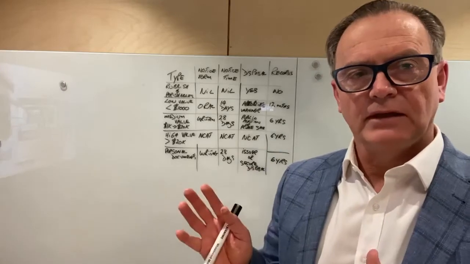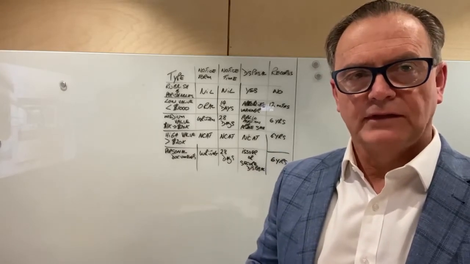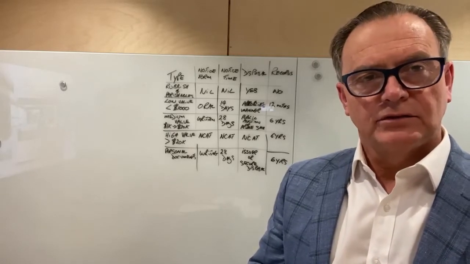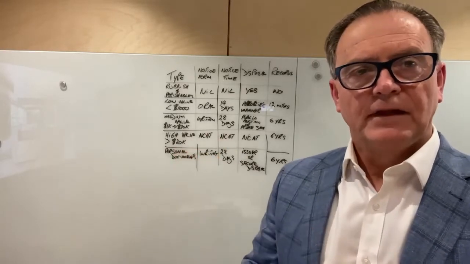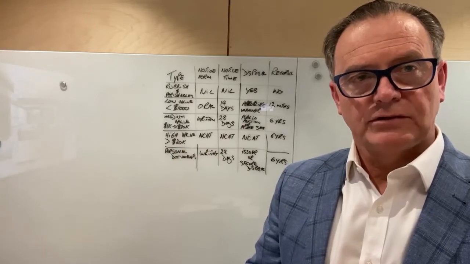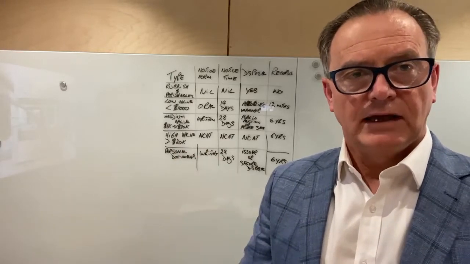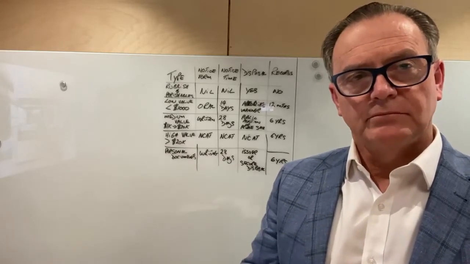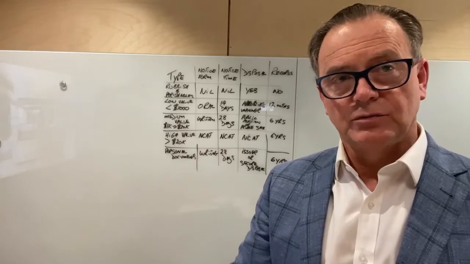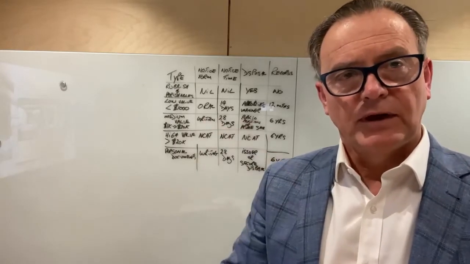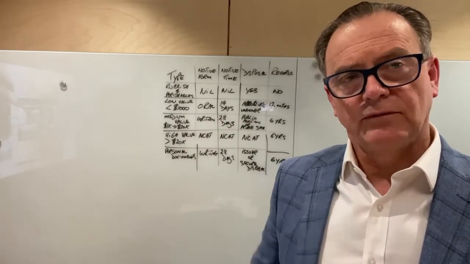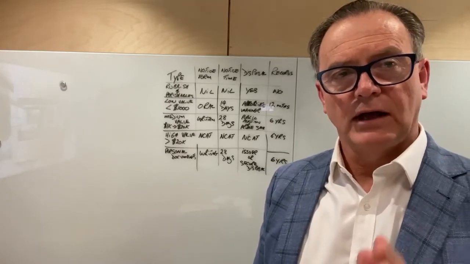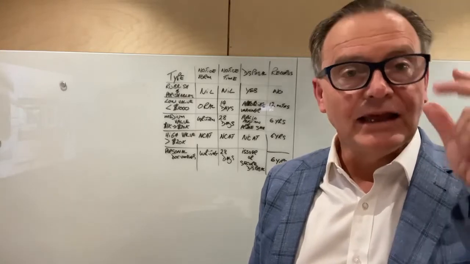Now, although there hasn't been a great deal of difference in the mechanics as to how to deal with uncollected goods, which I'll explain shortly, there have been sufficient changes for it to merit a presentation like this. But there are two real aspects to uncollected goods which we need to get our heads around when we're facing that situation. The first one is how to determine if the goods are uncollected or abandoned, and secondly, how do we deal with them?